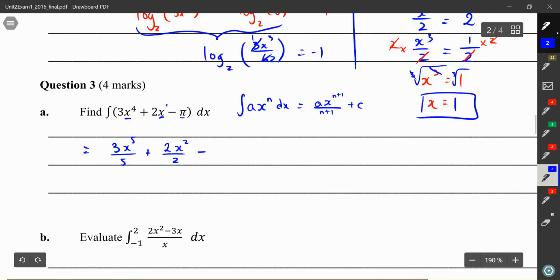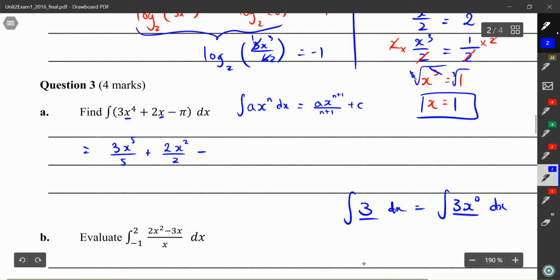And then minus, now a lot of students will get this one wrong because there's no x there. You can treat that as a number. Now, if I asked you to integrate, let's say, 3 dx, you would know the answer is 3x. And for those who are still confused as to why, we treat the 3 as if we're saying 3 times x to the power of 0. True? Because x to the power of 0 is 1, and 1 times 3 is still 3. These two are technically the same.